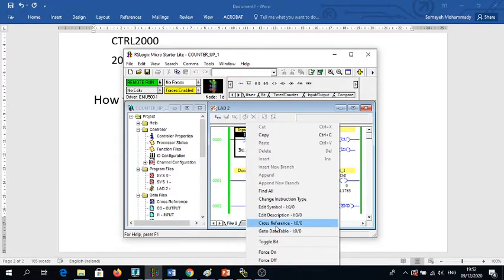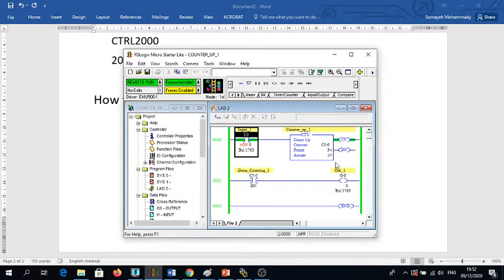So right click, force on. You see, because it works with the edge, when it is turning from 0 to 1, I have 1 on the accumulated. And you can see the enable pin or CU pin for the counter is already activated, but the done pin is waiting for that number to be equal to the preset number.